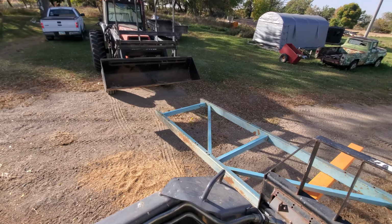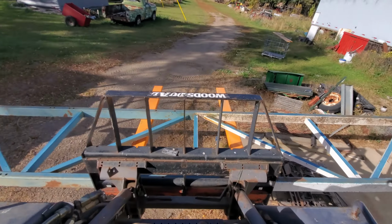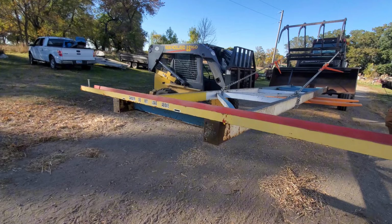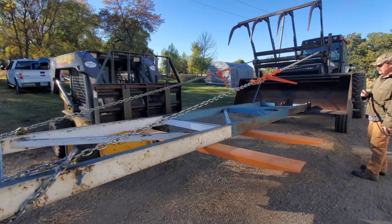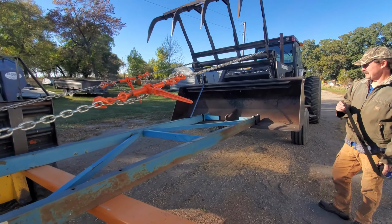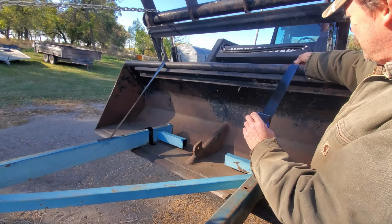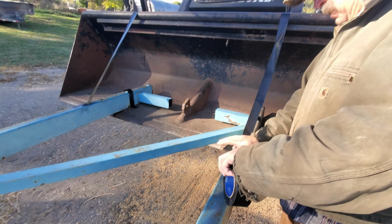All right, thinking what I'm thinking. Yep, OSHA violation. All right, here's our contraption to lift the old tree stand up. You know, I say it's strong enough, but what do you think? I think we need the handyman secret weapon. As Red Green would say, duct tape.